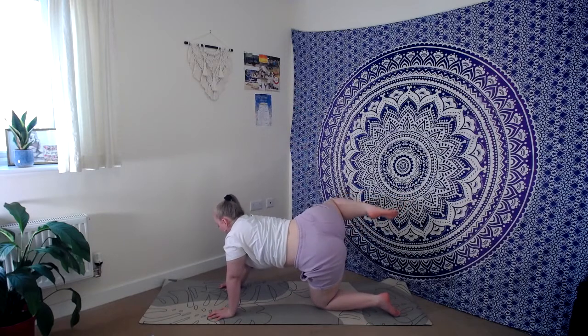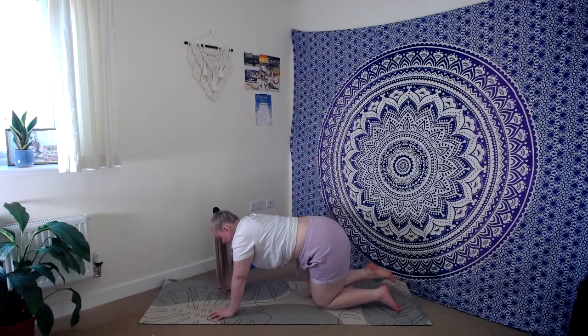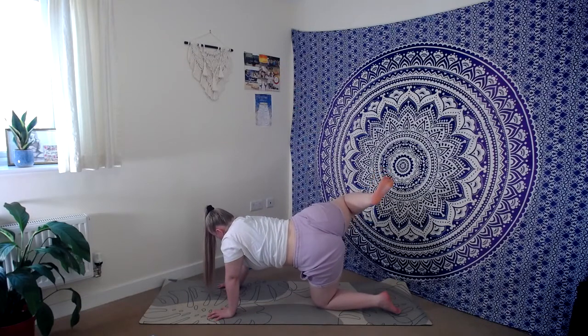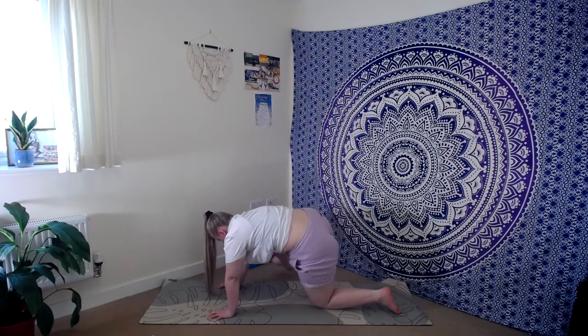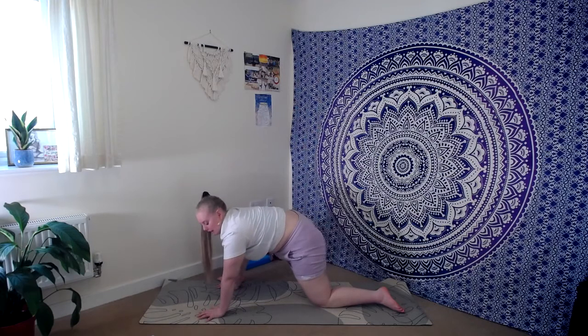Exhale out to the side. Beautiful, it drops down. One more full circle. Inhale, right knee to the sky. Exhale to the side. Now as you send it out to the side, see if you can send the knee towards the back of the right arm. And then ever so softly step that right foot to the outside edge of the right hand.